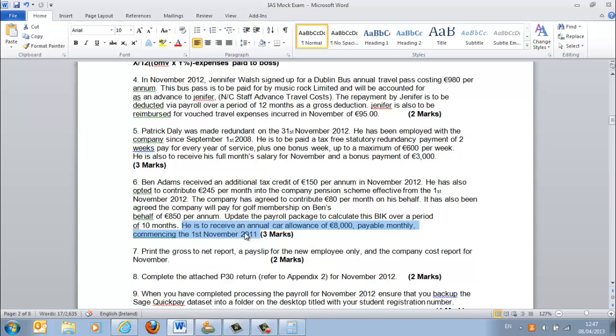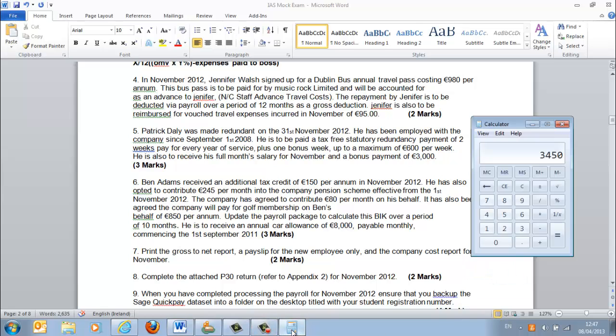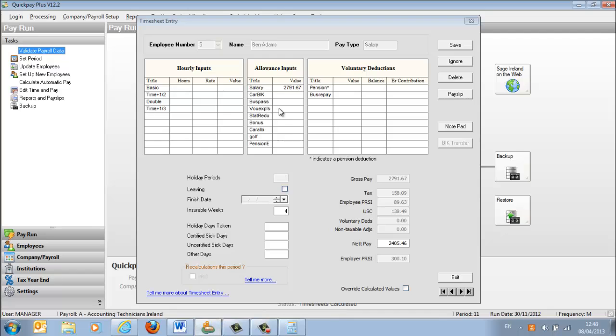In this case, I'm only told 1 month to do it. Let's actually change this. Okay, so the 1st of September is done. So now back to my calendar. I owe him for all the month of September, all the month of October, all the month of November. Or in simpler terms, his €8,000 per year divided by 12 and so on, multiplied by 3 months. So it's €2,000 that gets paid out. So the car allowance is €2,000.